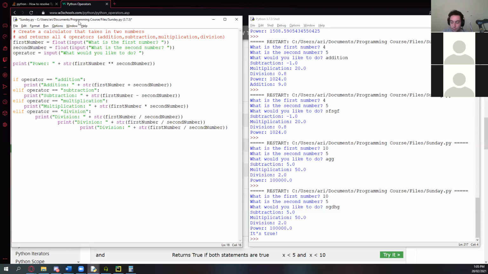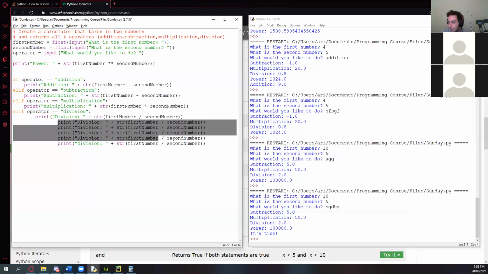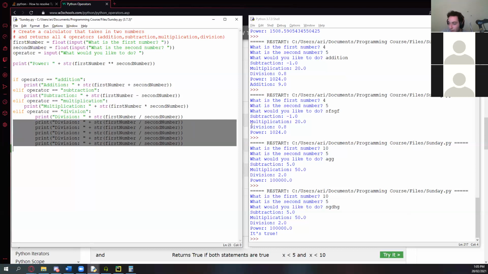There's a couple of ways that we can fix our code. And this is just a handy feature. If all of this code is in the wrong spot and we need to move it either forwards or backwards, you can use the key control and then bracket to move it either way.